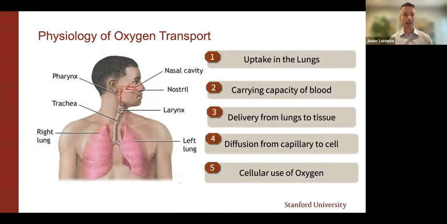So the uptake in lungs, the way the molecule diffuses from your alveola into your capillaries, the way it is bound to your hemoglobin, the way that hemoglobin is transported to tissues, which may not always be related to oxygen, it might be related to your cardiac output, if you have a good heart, the diffusion at the capillary, and then the use of that oxygen by the mitochondria. Again, anything can go wrong in that process, and all of this can actually lead to hypoxemia.